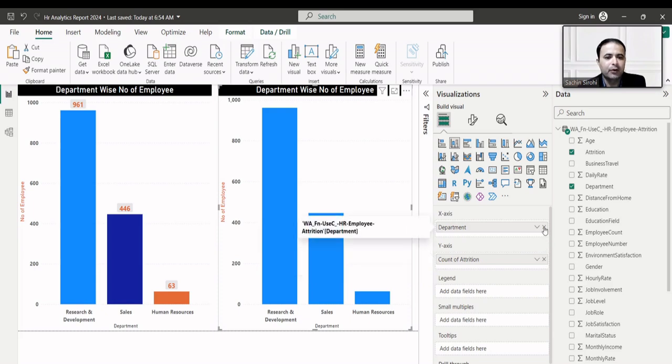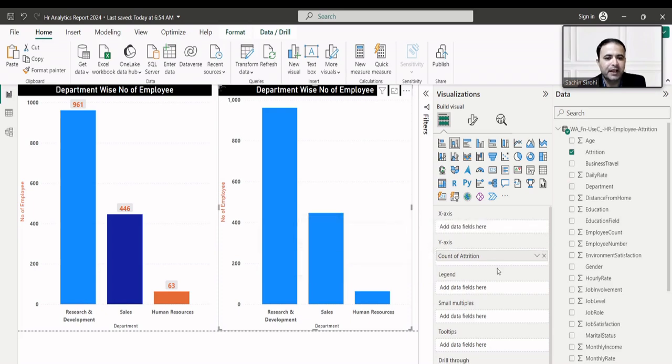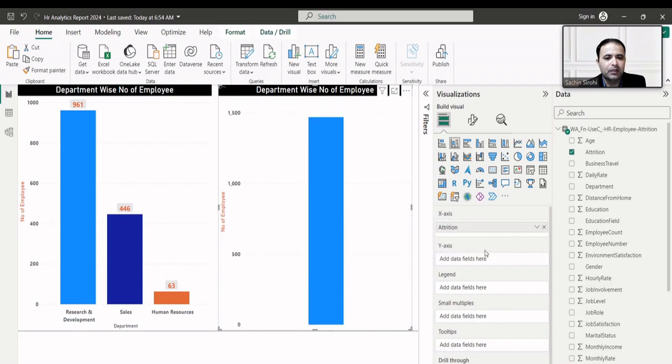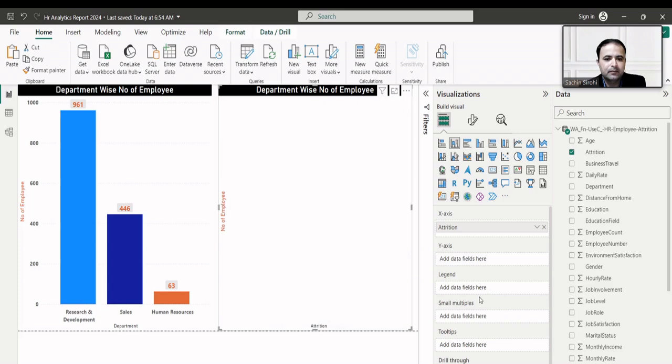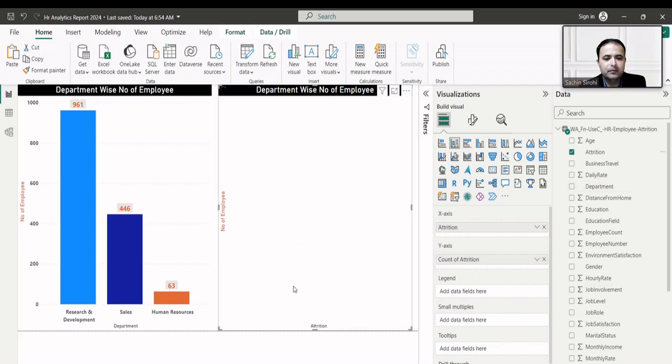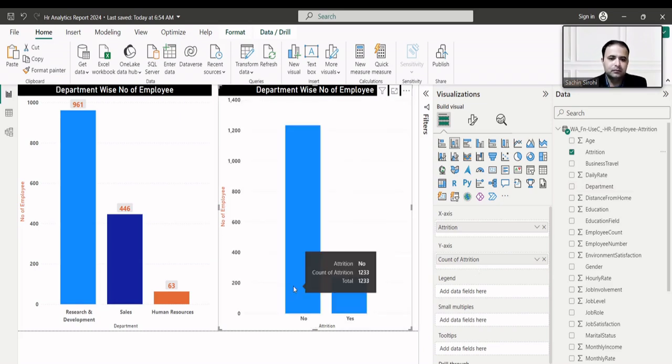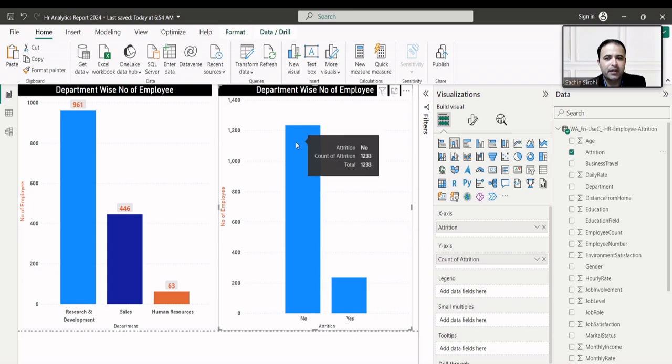Now if I want to check only the attrition, how do I get back to the x-axis? Actually, I pasted the same. So how many people have attrition rate yes, that means resigned, or how many people are still working, like the 1200.